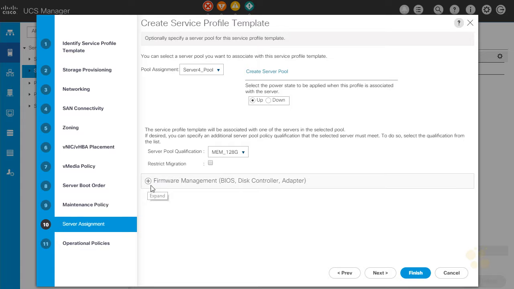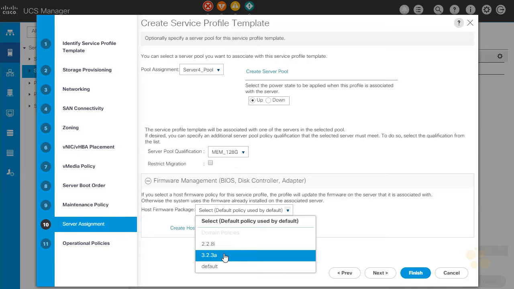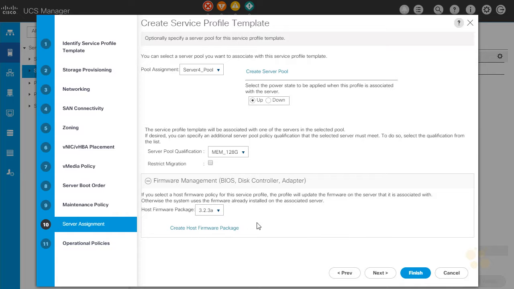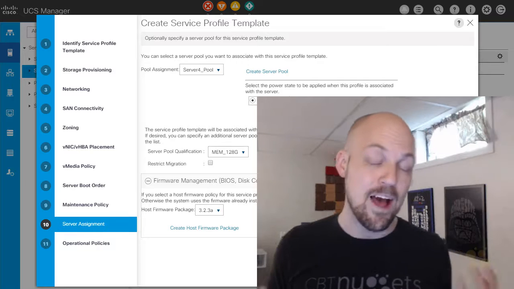Now, this part's easy to miss. If we're not careful, we don't see that the firmware management is right here on this page. We have to expand it with the plus and pick our host firmware package, in our case, the 3.2.3a package that we defined, and this will assign the firmware level to the service profile. If we don't do this, then the service profile will just receive whatever version of firmware is currently on the hardware.